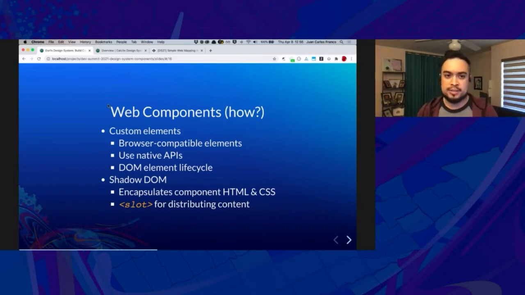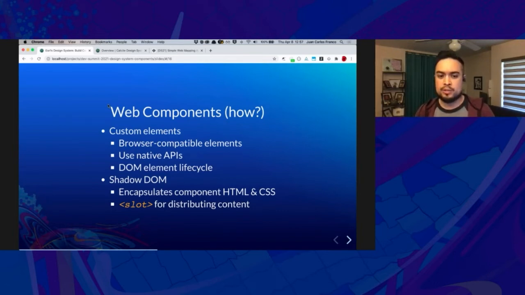So any native APIs that you have access to in the browser should be able to work with our components. If you use the query selector API, the Calcite components are compatible with that. It also allows us, in the components themselves, to access the element's lifecycle. For example, we know when a DOM element is on or off the web page, and this allows us to author web components that are lean and optimized. So if you have a component that is constantly fetching data, and we know that the component is no longer on the page, we can pause that to free up more resources for the browser.